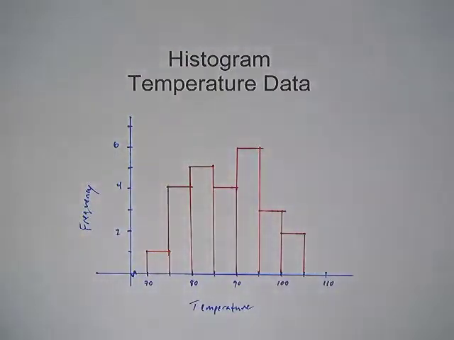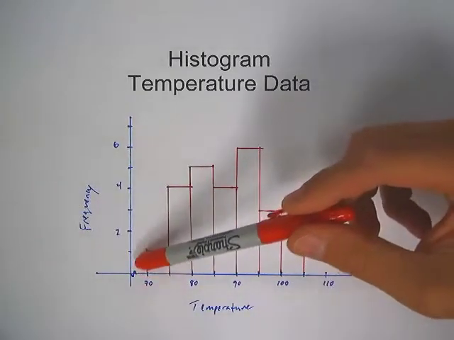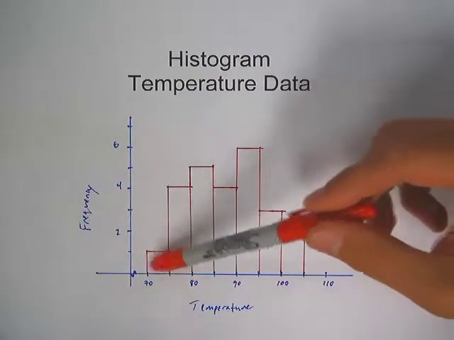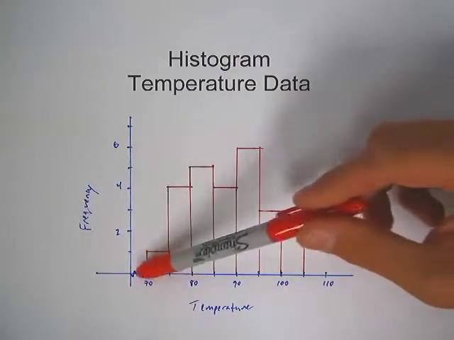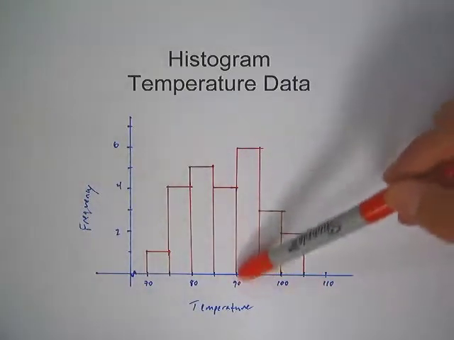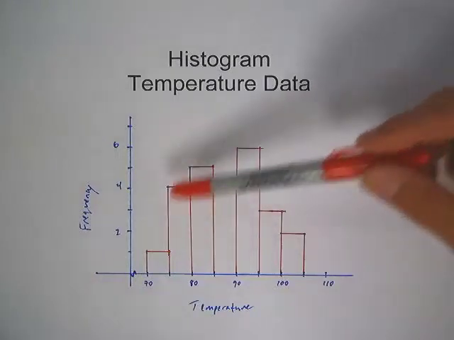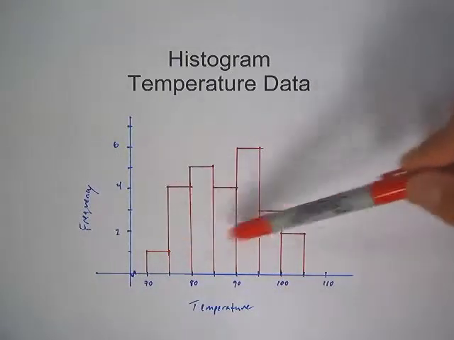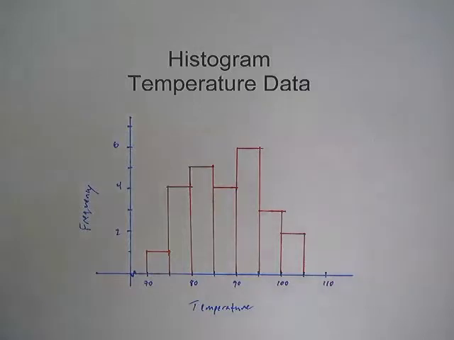Okay, like so. So this gives me a pretty good picture of what was going on in terms of temperature in this 25 day period. Again, we can see that in the 70s that wasn't very frequent. There's nothing over 105. Again we can see 90 to 95 was the most frequent. And really most of these middle intervals were pretty similar in terms of frequencies. So that's a good way of displaying your temperature data.